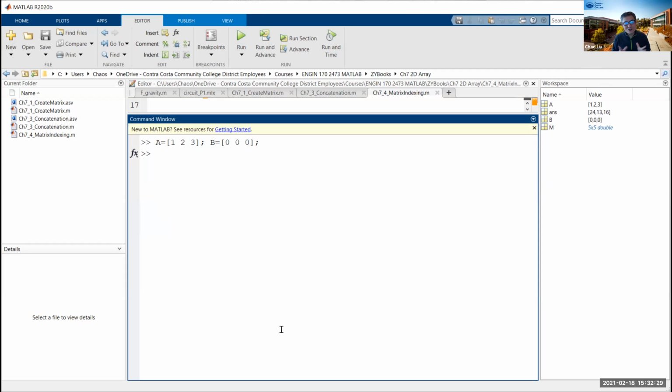You can combine these two together into a matrix. How do you combine these two into a matrix? Use the semicolon. Semicolon means the second array will be the second row of my matrix, right? So I got a new matrix, but it doesn't help me. I don't want this. I want something like 1, 0, 2, 0, 3, 0. But there is a way you can make a matrix into an array, which is using the colon.